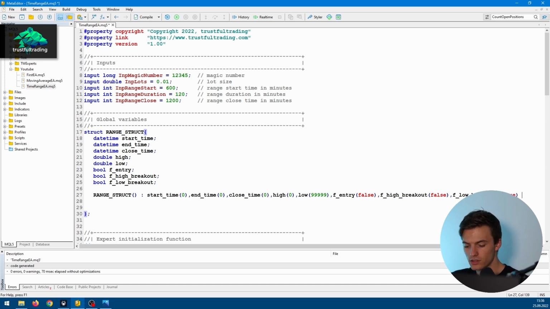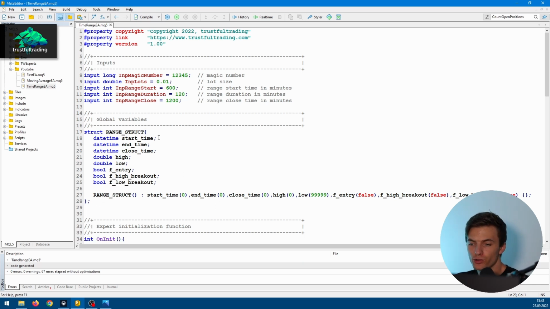Okay, so now we write the brackets like this, and now the structure is complete. We compile, we have no errors, perfect.